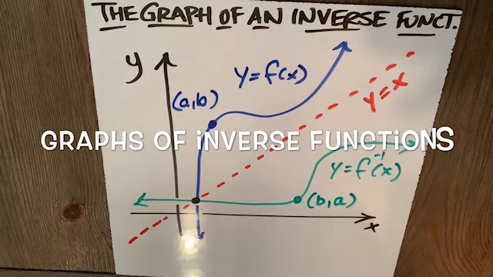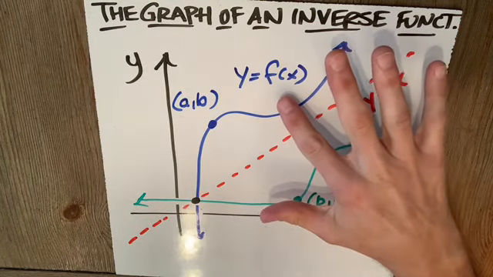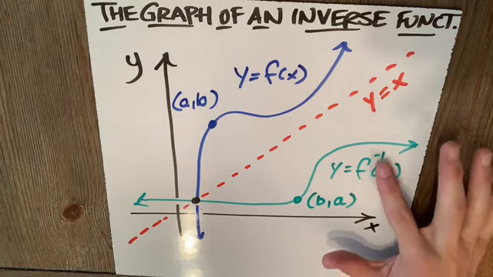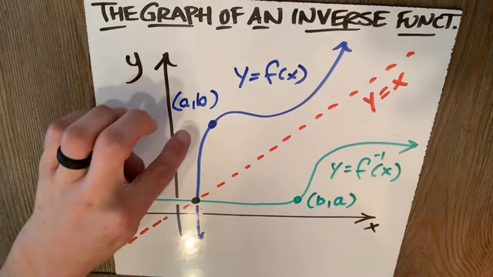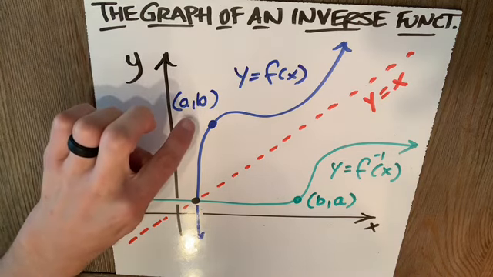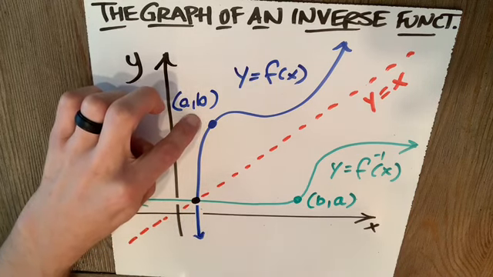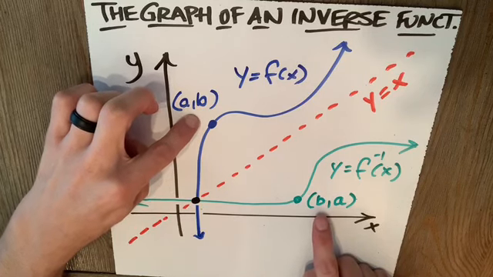Let's now look at the graph of functions that are inverses of each other. In blue here, I've drawn this function, f of x, and its inverse function, f with that little -1 up in the air, of x. The graphs of the function and its inverse function are related to each other in the following way. If the point (a, b), that's (x, y), is on f of x, then its point on the inverse will be (b, a).